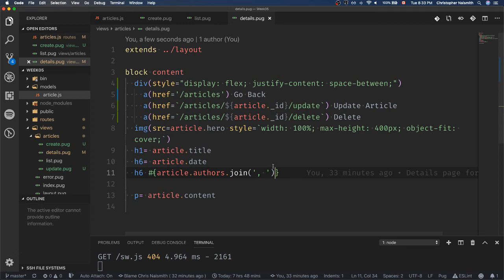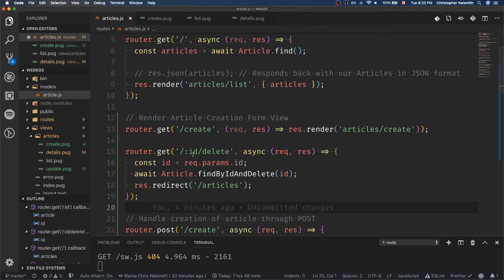So unlike our creation page of an article, we don't need to grab any sort of data from the database for an article. However, when we're updating, we do need to grab that article so that we can fill in the inputs of what is currently set in the database. Because obviously it wouldn't be that great if you went to update something and every single time you had to start from scratch. So that's what we're going to do.